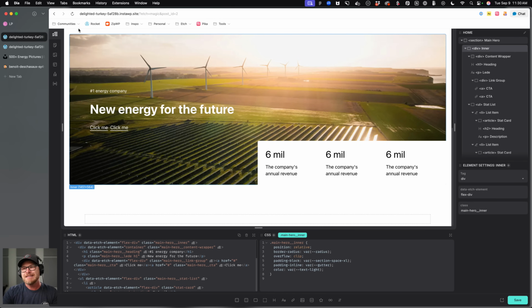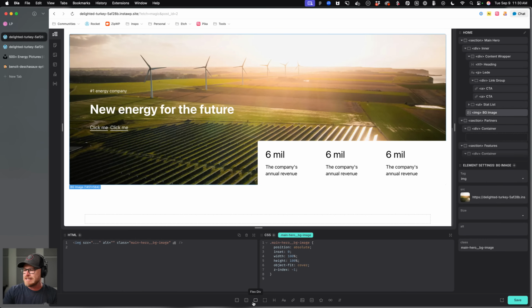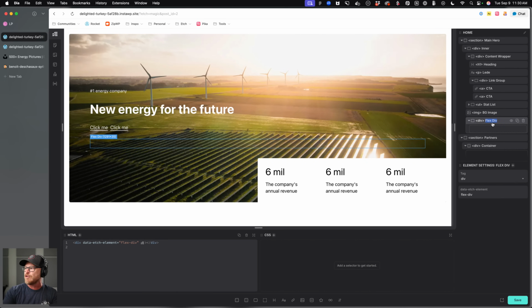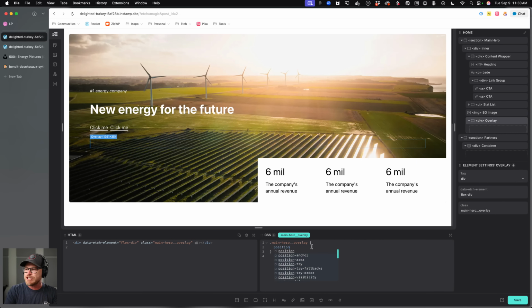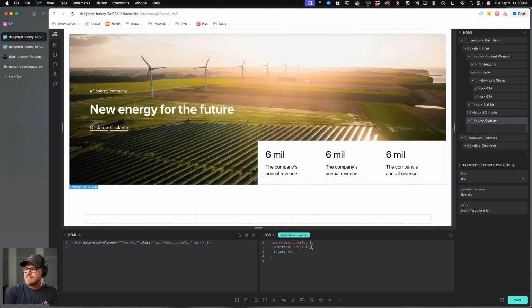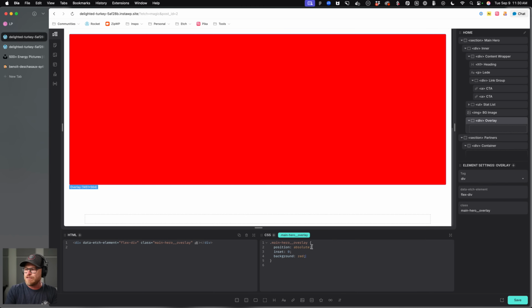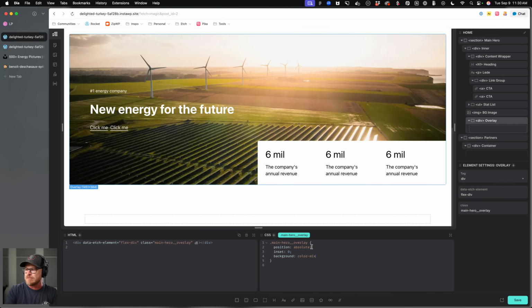That's unfortunate. Okay, let's go to our image and let's add a flex div and let's call this overlay. And let's go main hero overlay, and then all we have to do here is position this absolute, inset of 0, background of red, there you go, and then just color mix it, bang.